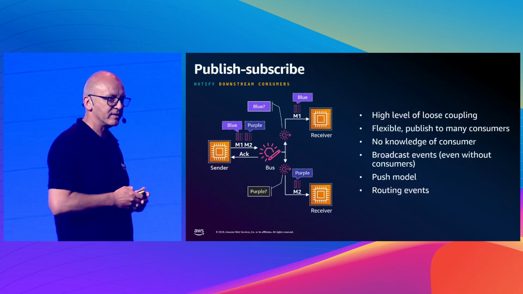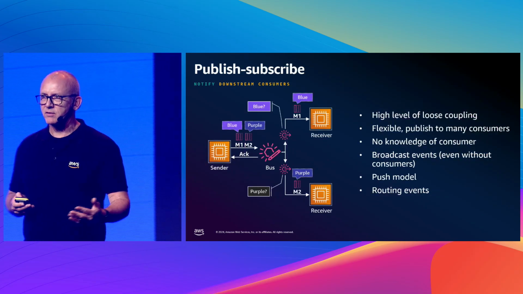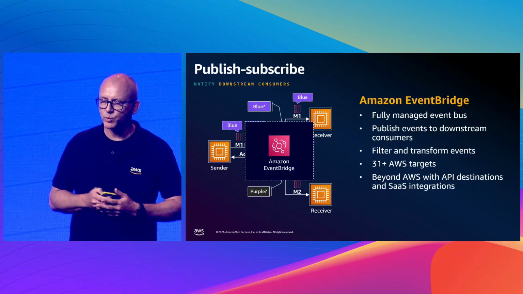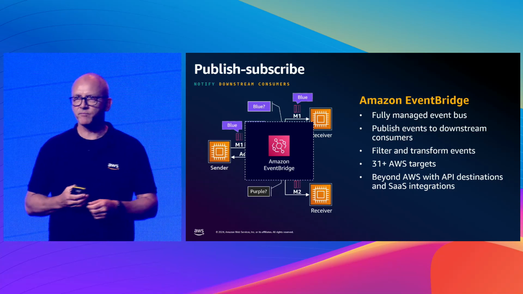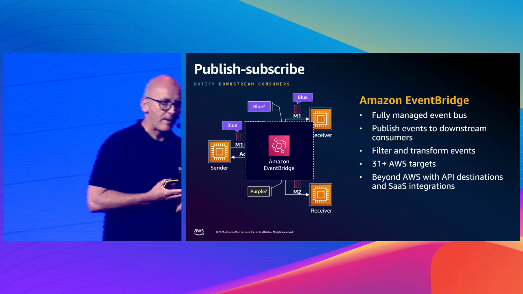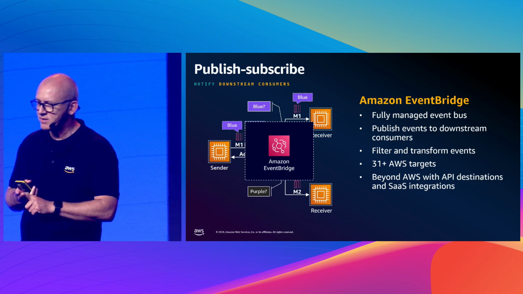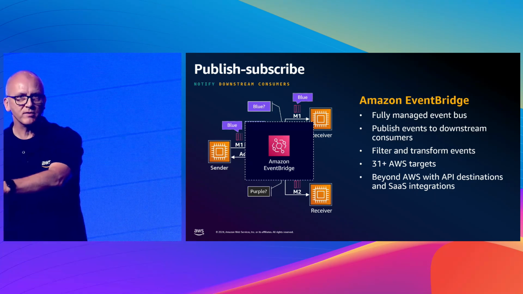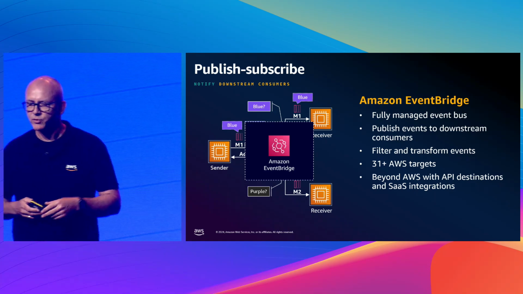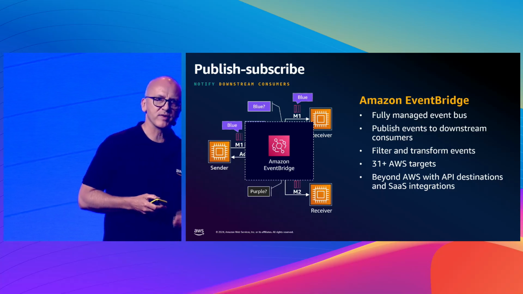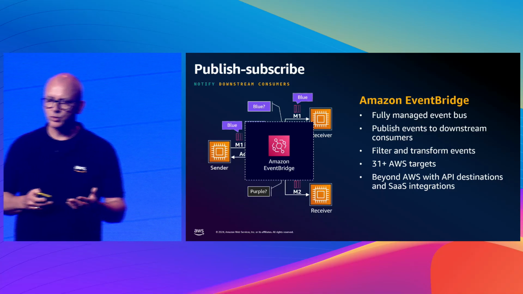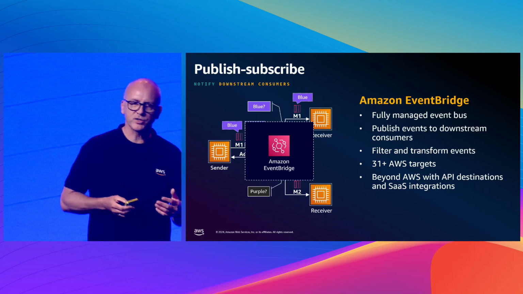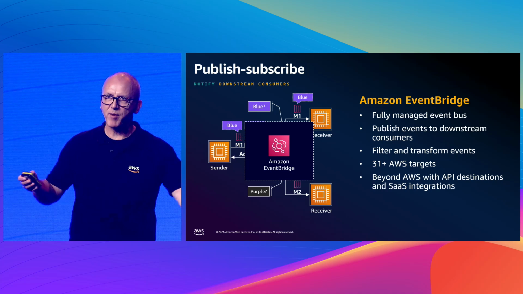What service do we have at hand? We said we recommend a bus for pub/sub in an event-driven architecture. And the recommended service for this would, of course, be Amazon EventBridge. Again, cloud-native, serverless, managed service for what we call an event bus. And it integrates also with 31 AWS services as consumers. So that's quite comfortable to get. And also, it comes with API integrations to SaaS solutions. So it's really super helpful to set up your event-driven architecture with Amazon EventBridge as the backbone of it all.